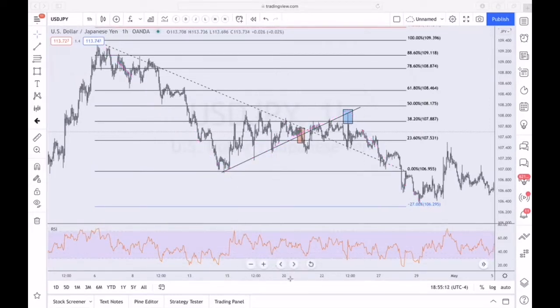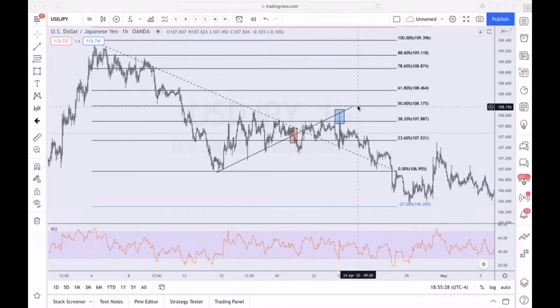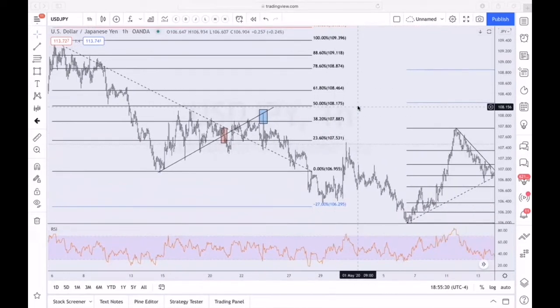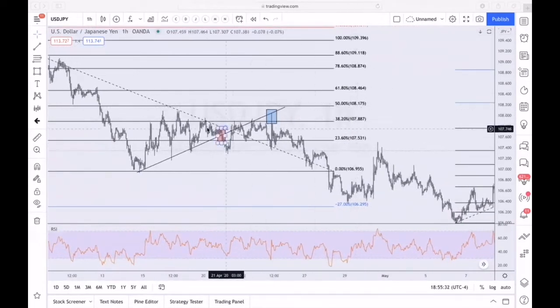Now, I want you to look at this, okay? Inside of this, I have identified my break and my retest. Remember, you need 2 points to validate the trend line drawn into the future. Now, the beautiful thing about trend line breaks and retests, okay, is that there's always multiple opportunities to enter the market. So what do I mean by that? Let's say you miss this entry right here. Okay, remember, all you need is 2 points.